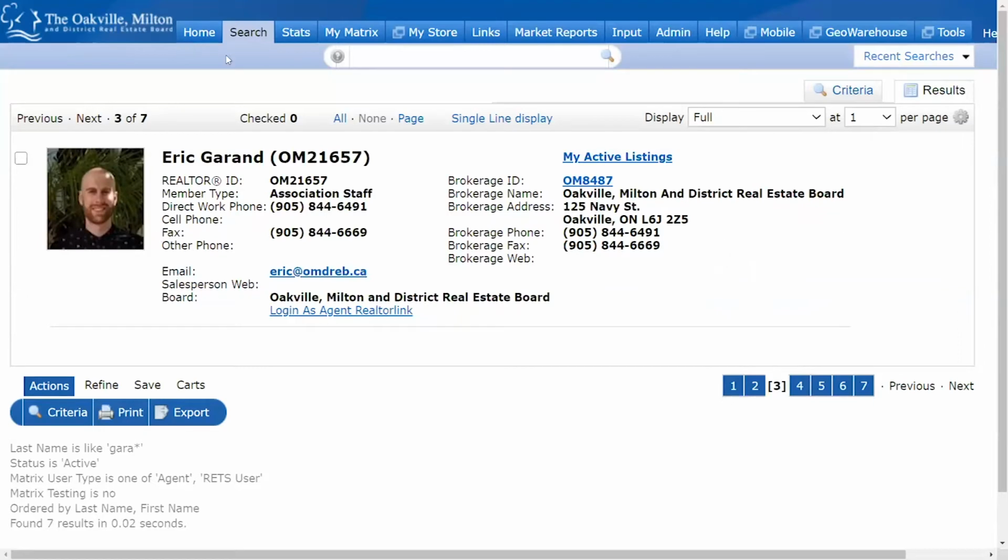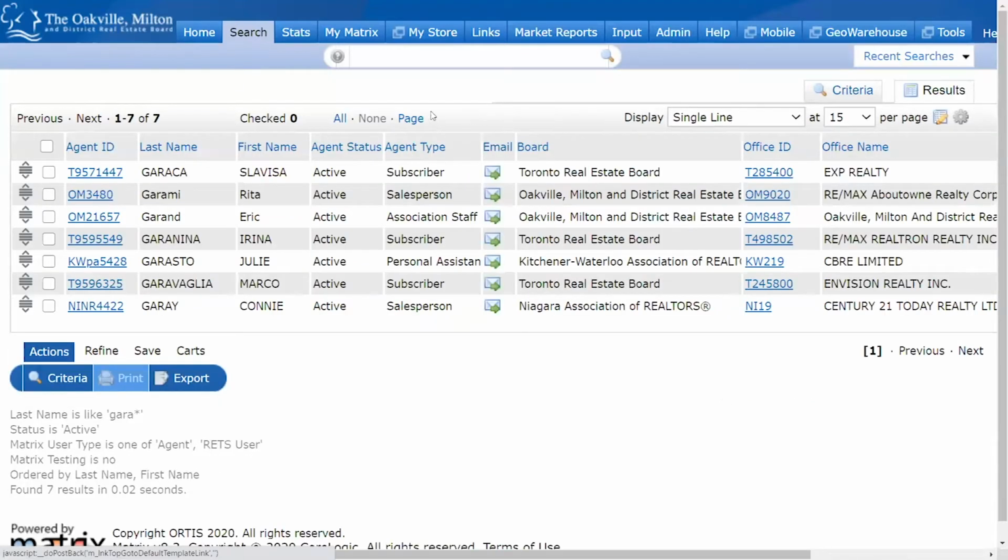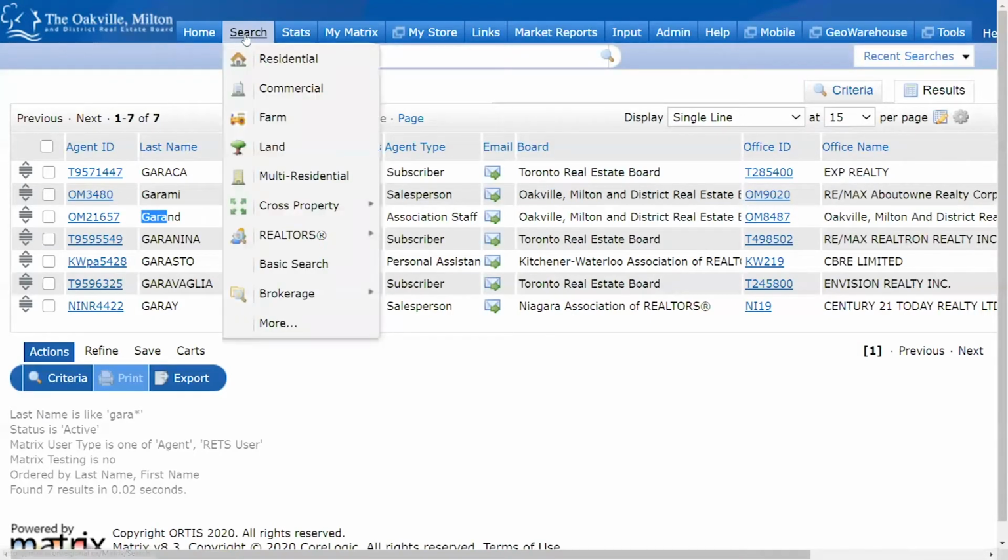If I put up a listing on realtor.ca, of course, it would also share through that profile photo. But that would be using the wildcard feature. All we did was type in this GARA, and we're still able to track somebody down. That same idea is going to come into play if you're searching for listings. You can use the wildcard feature. Sometimes you may have to think outside of the box a little bit, but I'll show you that now.